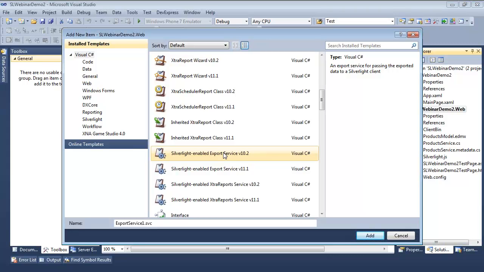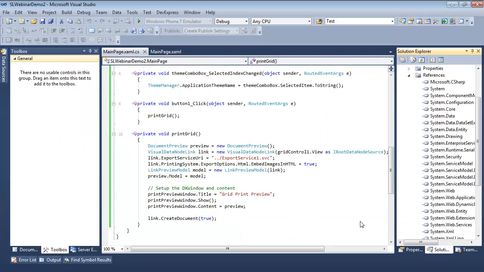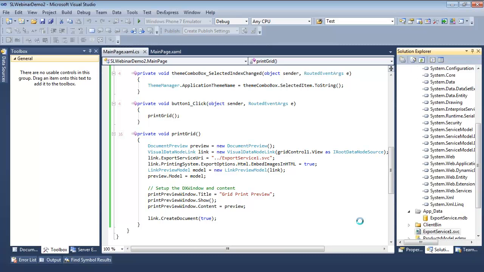So if you're a customer of our Silverlight subscription, you don't need to go out and buy XtraReports. Additionally, to get this feature, it's all already included, and you'll have these templates as well. So I have the export service. Pretty much at this point, I don't need to do anything else.